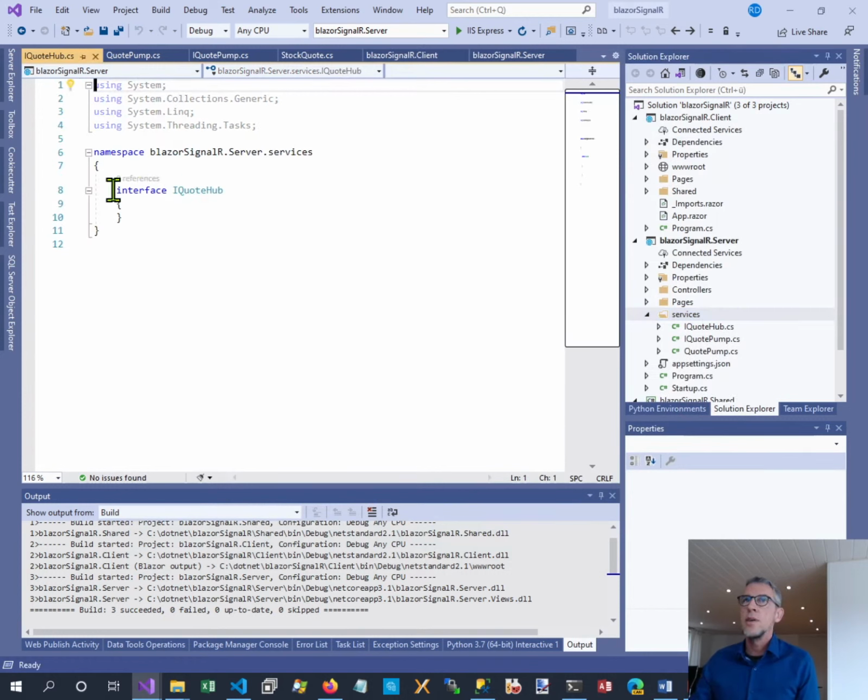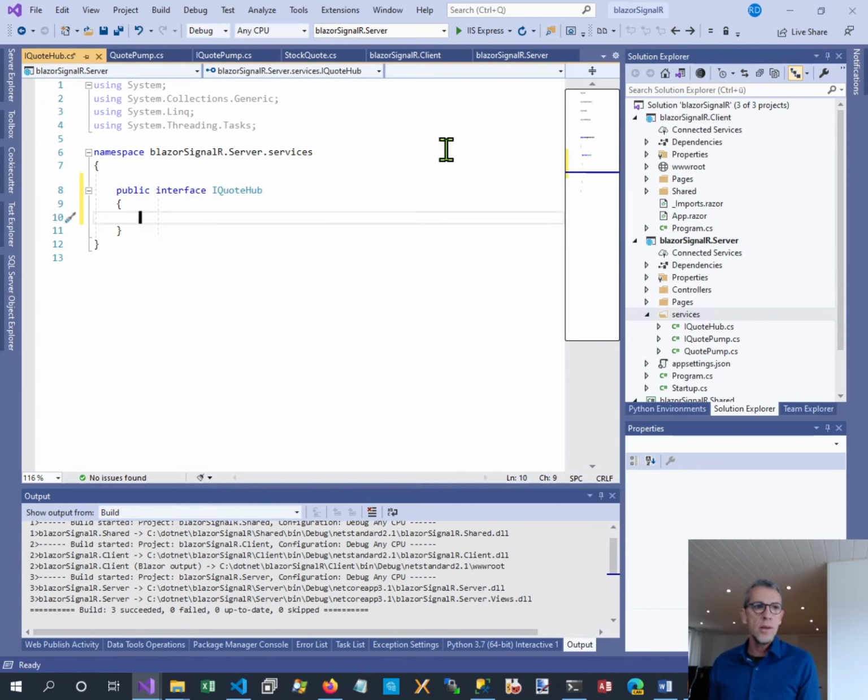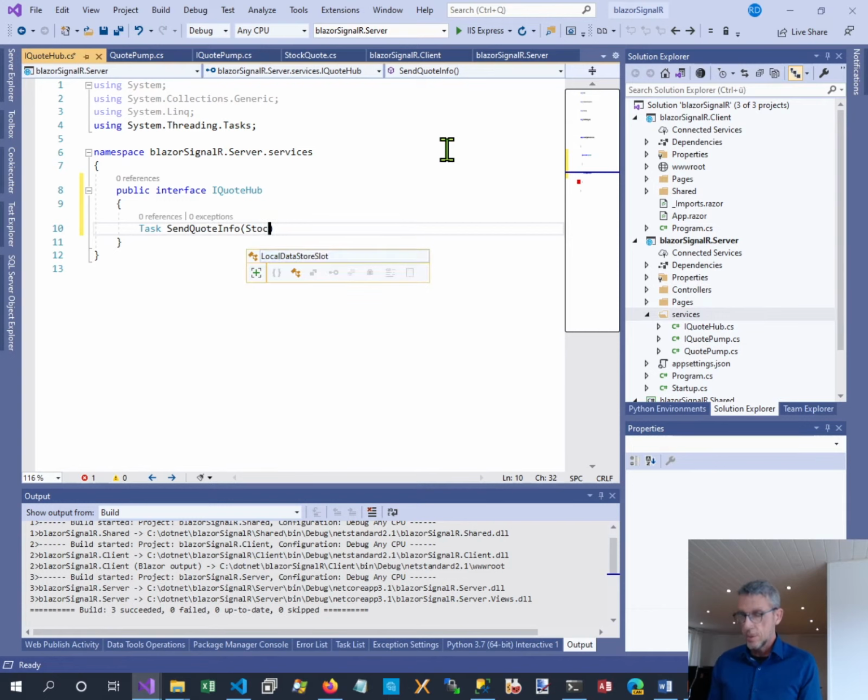In this interface, we will define 2 methods. First one is a task, send quote info. Quote info. And also send a Stockquote object with it.